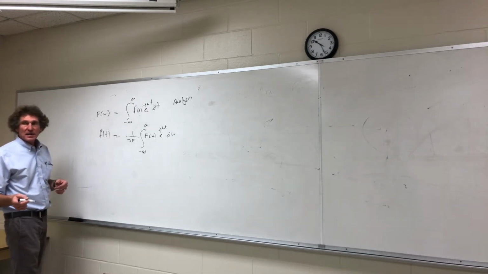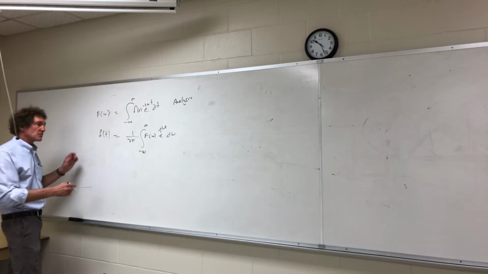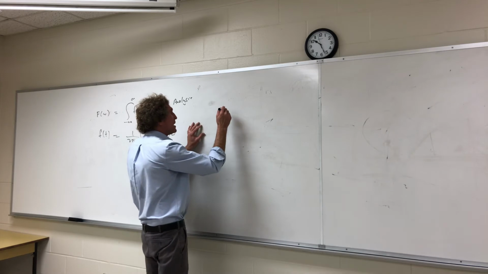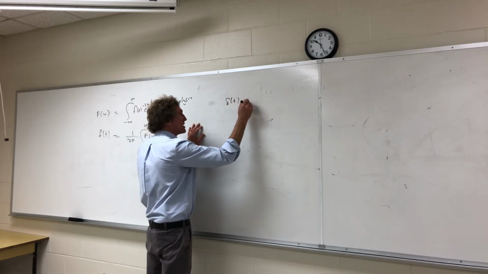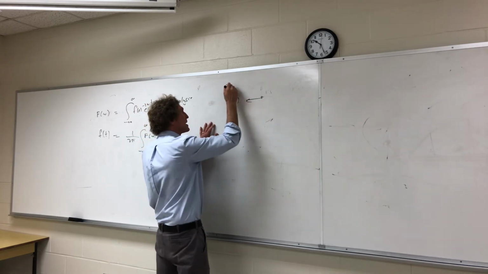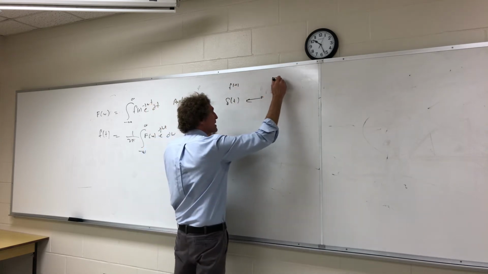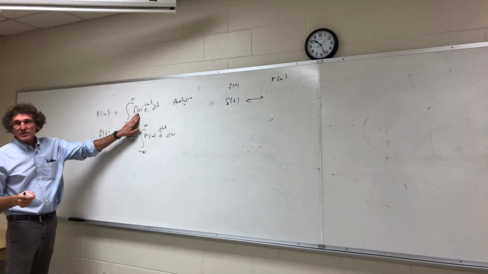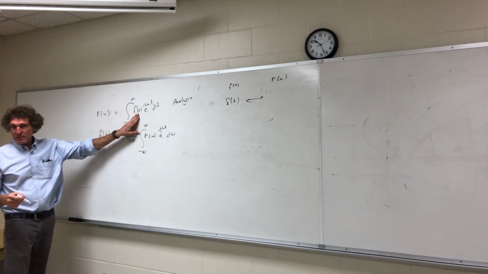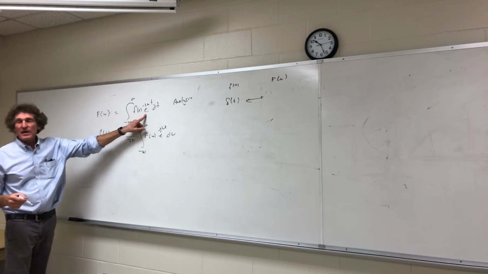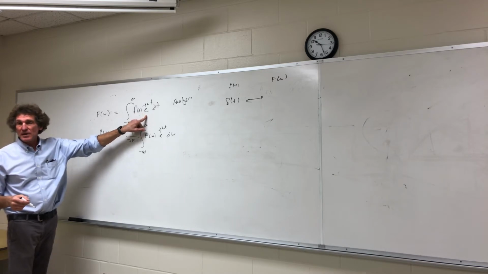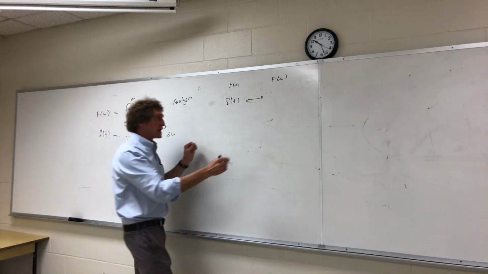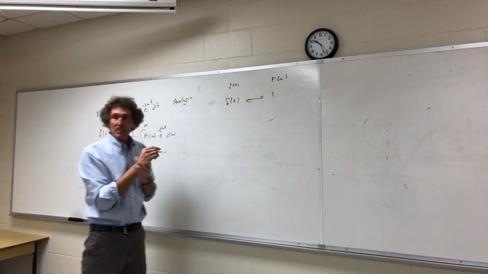So with that, here we go through the functional forms we need. Very first thing is delta of t. What does it go to? This is going to be my f of t, this is going to be my F of omega. Well, most of you know that. If I put the delta t in here, delta t turns on at 0, and the only thing it does is extract the value of any function next to it where it turns on. Here it turns on at 0, e to the minus 0 is 1, so this is 1. And I start there because most people remember that.